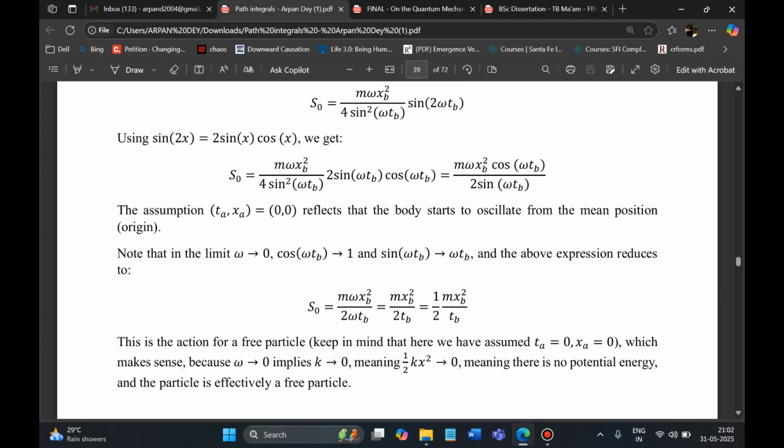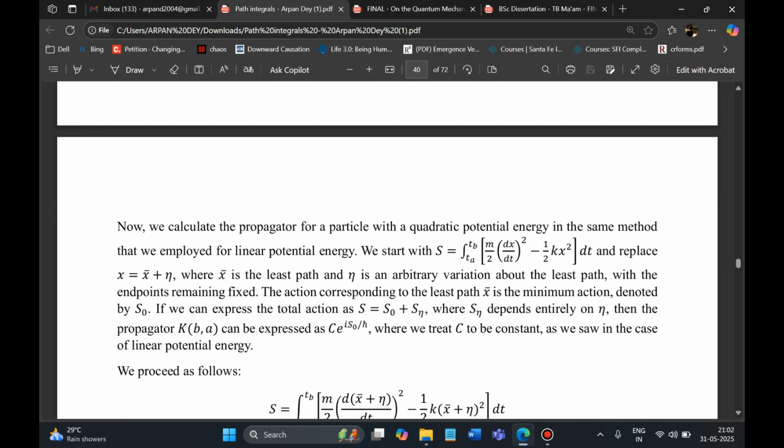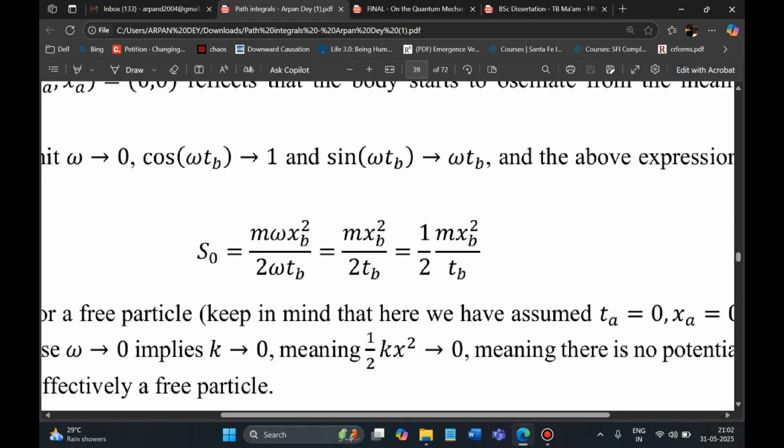Now xb over tb is a velocity term if you think about it, distance over time, so that means you can write m xb squared over tb squared, that means half mv squared into tb, because this is very important. Let's just multiply and divide by tb. So you have an extra tb here, you have multiplied by tb, and since you have also divided by tb, we have tb squared here. Now xb squared by tb squared is v squared, velocity squared. So that means you can write half mv squared, which is the kinetic energy, into tb, into time.